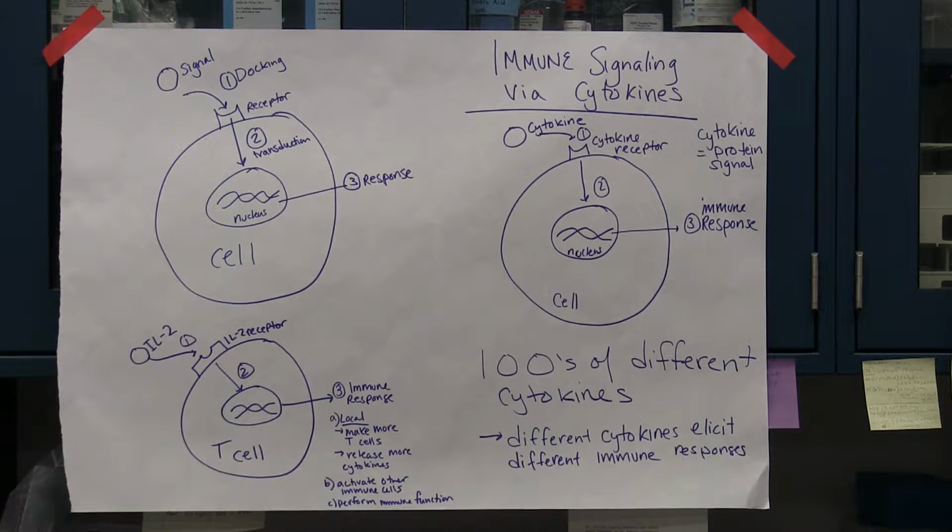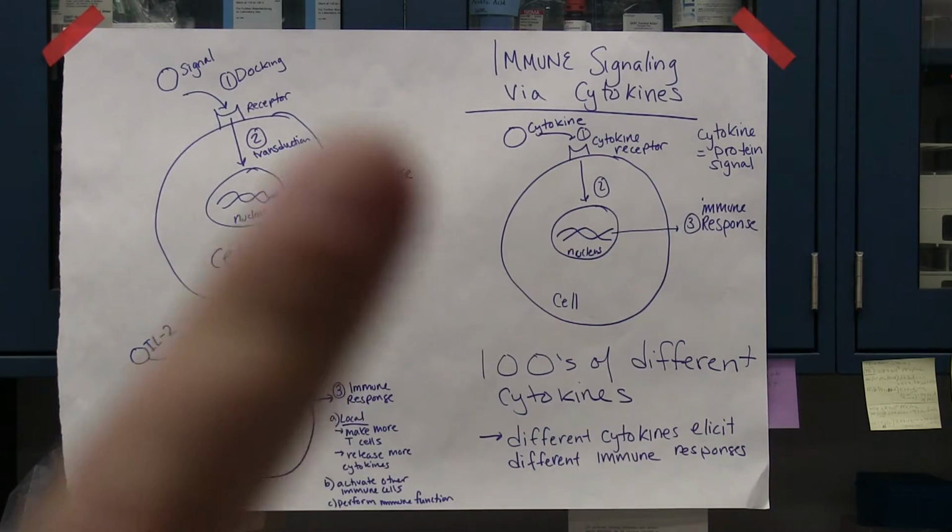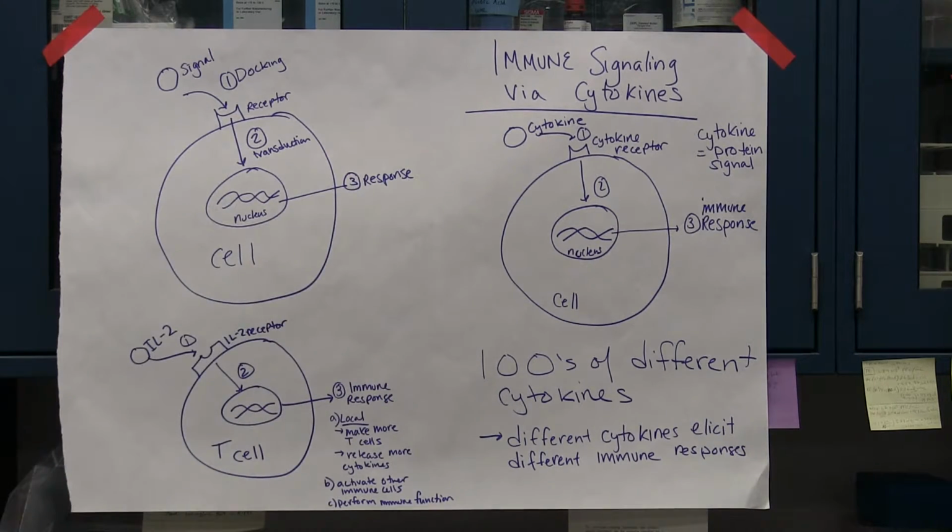Some of you needed to know a little bit more information about cytokines, how they work, and about all the different kinds that we need to know for this class. So I want you guys to remember, always in general, whenever we talk about any kind of signaling, we're going to talk about, up here in this corner, our general diagram, which is we have a signal, and we're only talking about protein signals in this class.